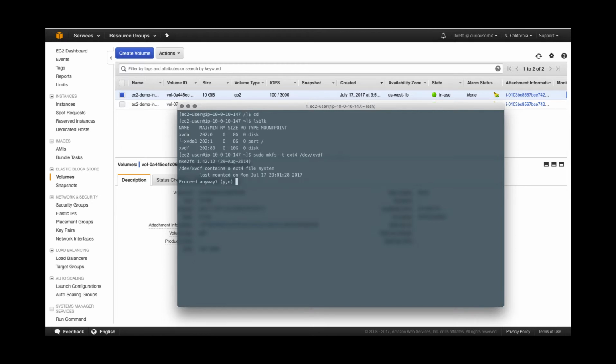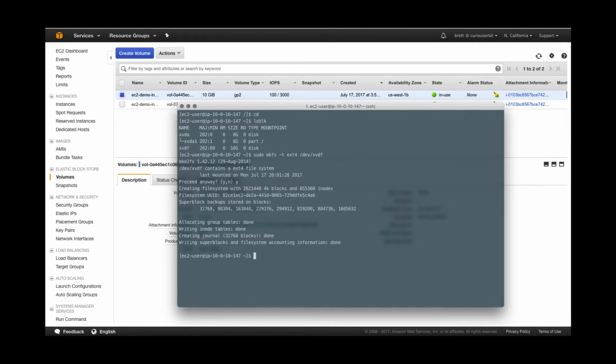You can see here we already contain a file system. I ran this as a test command prior. You normally wouldn't see this, so I'm going to have to go ahead and say yes, proceed, basically reformatting it. Normally you would just see that command complete immediately. So now this file system is available in a specific format for our operating system.